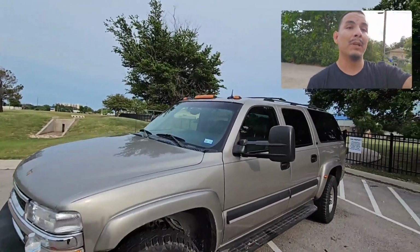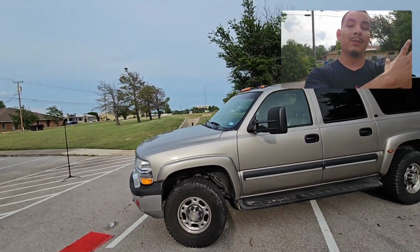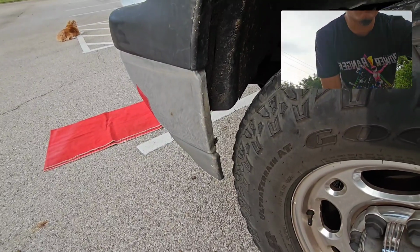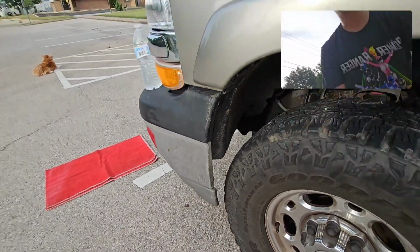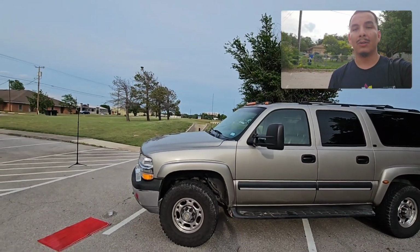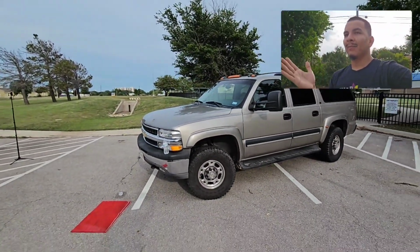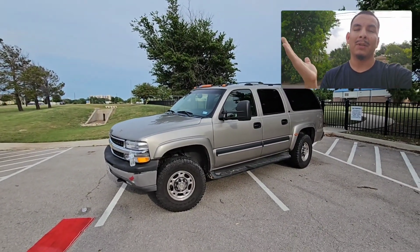So the only thing that I'm thinking of doing now is, man, it's a big iffy if I do want to do it. And I just noticed that front tire is really close to the fender. I wonder if it touches at all. I never noticed that. It's really close. I don't want to do any engine modifications, but if I do have to, maybe a little bit of a cam that'll give me a little bit more torque. But I don't think the gain of a cam that I'm going to put in is going to give me more torque at 2,500 or $3,000.